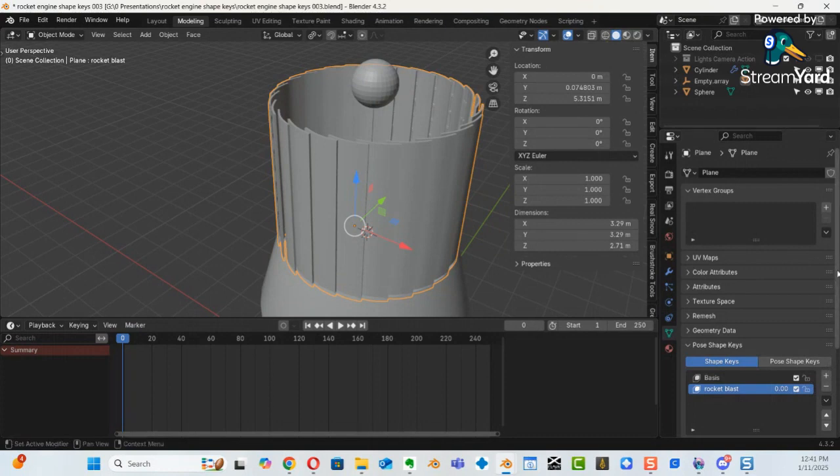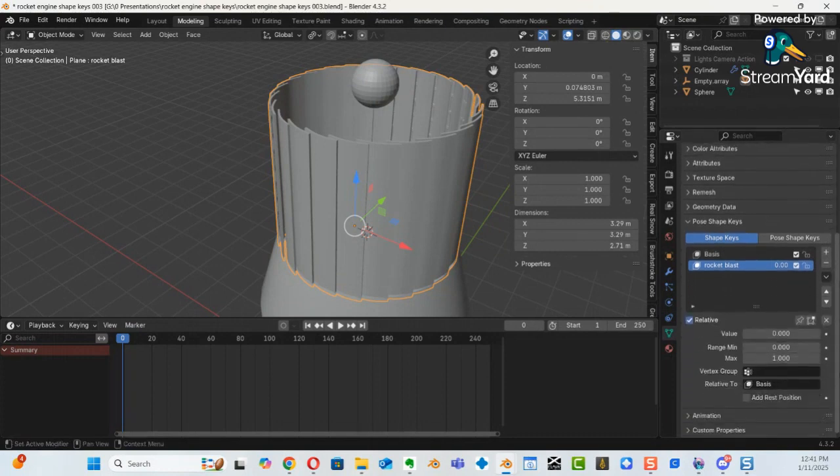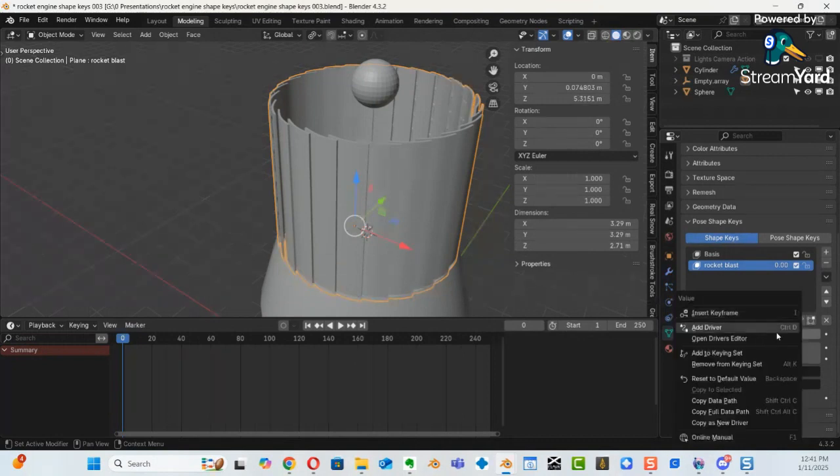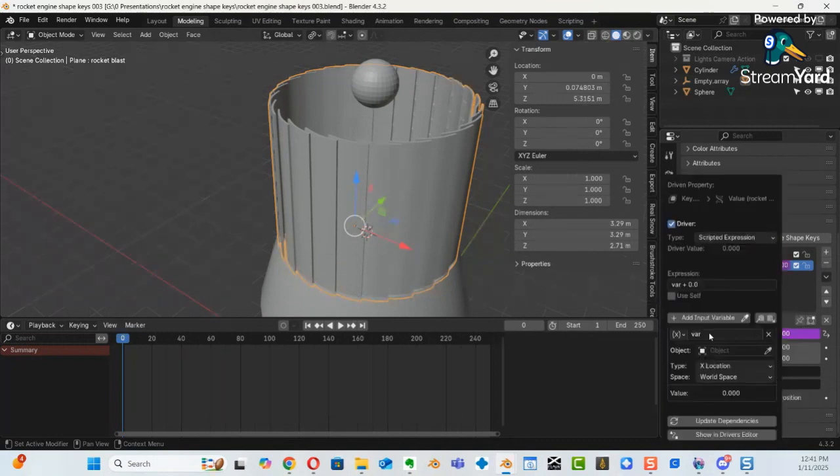So now I have to go to another place, which is the value here, right? I'm so used to doing it here, my brain forgot, oh, we got to go do the values. This is going to be the driver. So right click, add a driver.